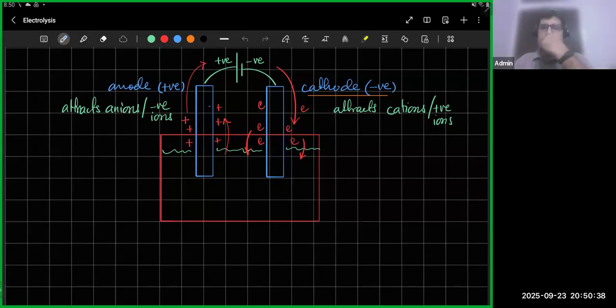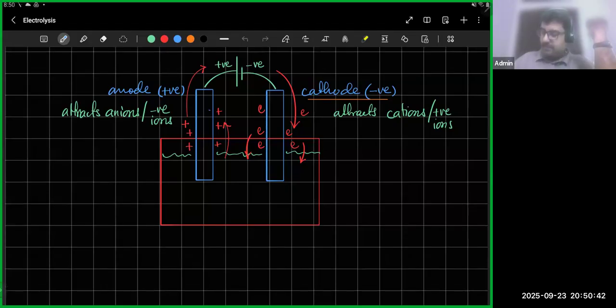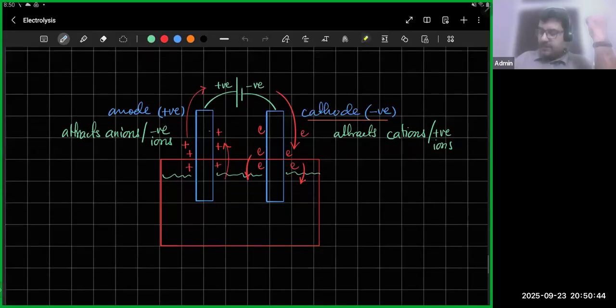So we had the whole cathode anode thing going on, which was that you've got electrons coming in from the battery, and it's taking away electrons from the other side. So one side becomes negative, it's got too many electrons, and the other side becomes positive, that's the anode. And what you had in the solution was, I'm going to put some random stuff just for revision, and then we're going to move on.